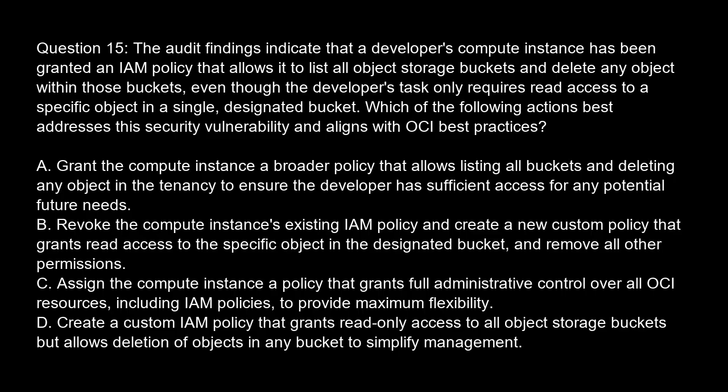Option A. Grant the compute instance a broader policy that allows listing all buckets and deleting any object in the tenancy to ensure the developer has sufficient access for any potential future needs. Option B. Revoke the compute instance's existing IAM policy and create a new custom policy that grants read access to the specific object in the designated bucket and remove all other permissions.